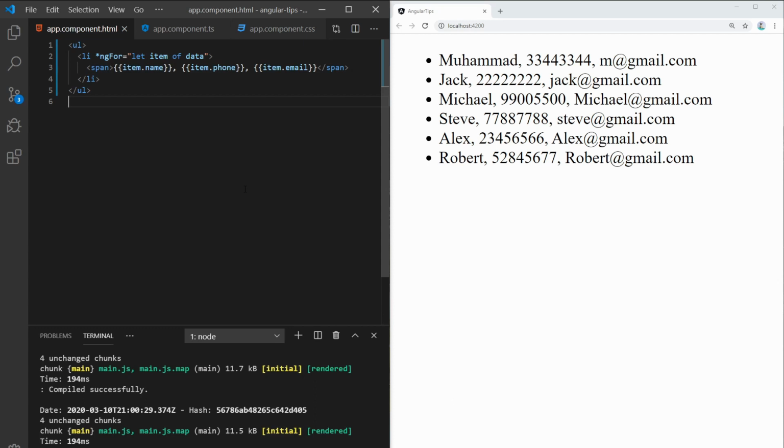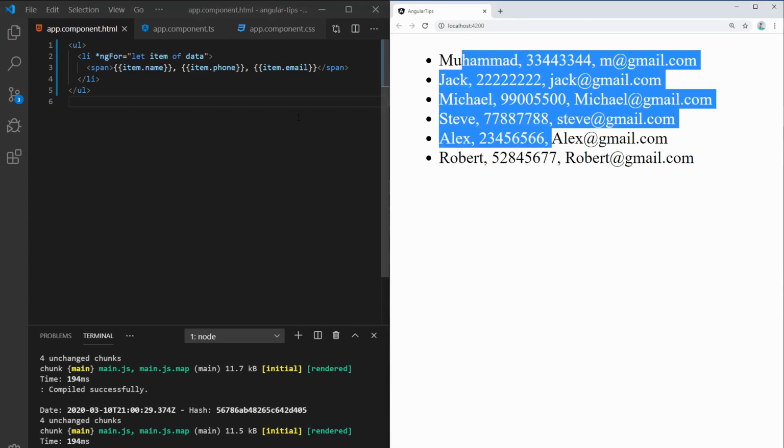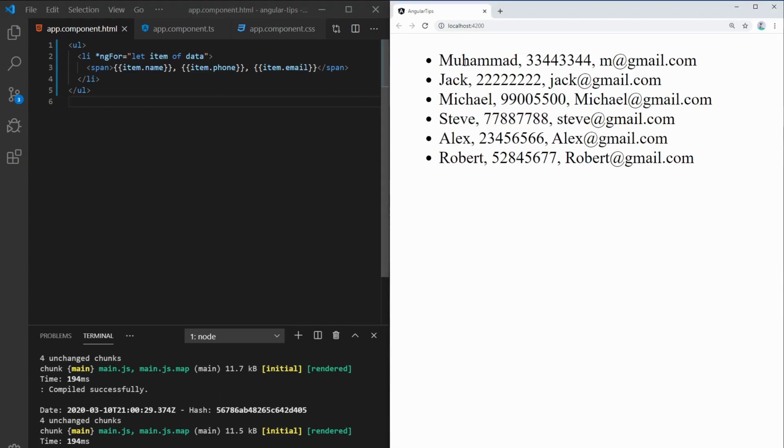I want to show you how you can style the first and the last item in Angular using an ngFor. So what I have here is a list of items, and if I want to style my name here bold, for instance, I could type in first as isFirst. Now the isFirst you can choose whatever you want, but you always need to type in first. That's how Angular knows that you want the first item.